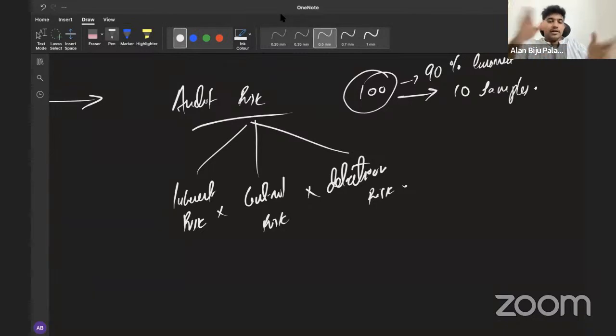Then the very next one is control risk. And what do you mean by control risk? Internal controls can prevent, detect or correct mistakes. Exactly. Suppose our company's internal control system is not operating properly. If the company's internal controls are not operating properly, they will not be able to prevent, detect, and correct the mistakes that occur in the company's financial statements. And this might lead to mistakes in the financials. That's known as control risk.